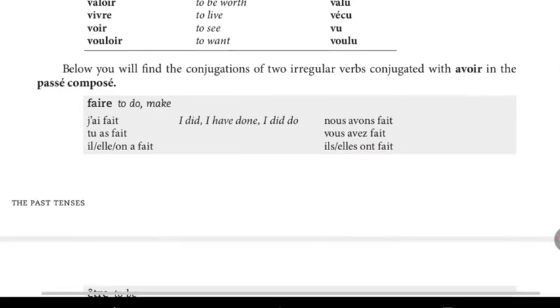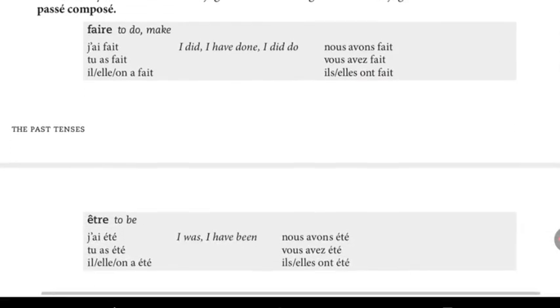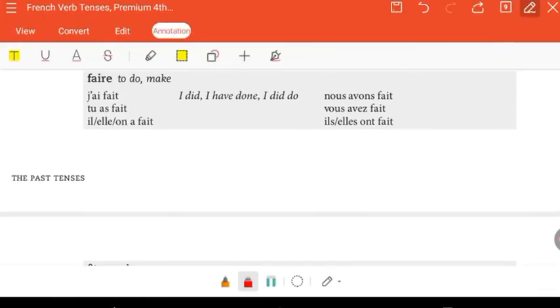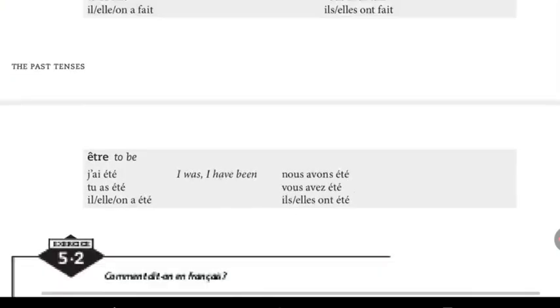Now look at an example of an irregular verb, which is faire in this context. The verb faire, which is to do, to make, or to do. Now we put the avoir first, and then we added the past participle, which is fait. The participe passé, we added to it. J'ai fait, tu as fait, il a fait, which is I did, he did, you did, and so on and so forth. So that is on that ground.